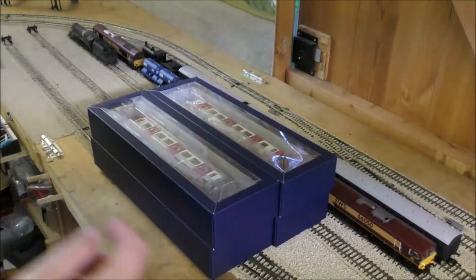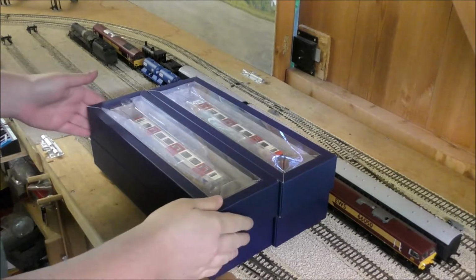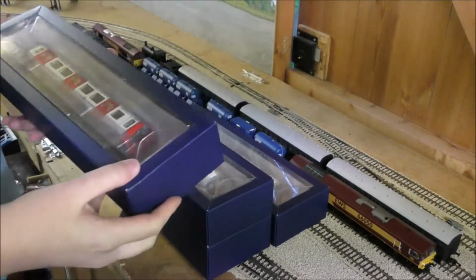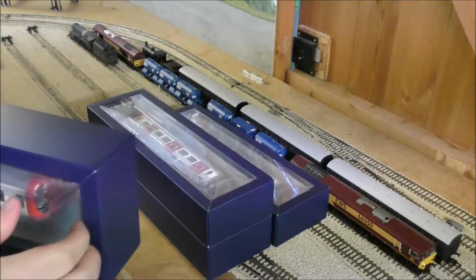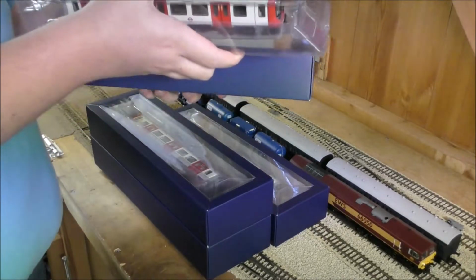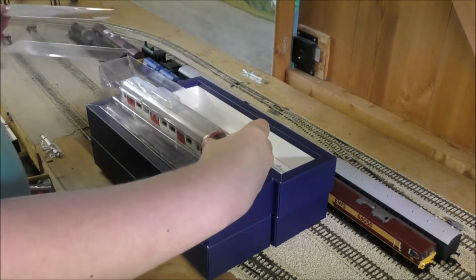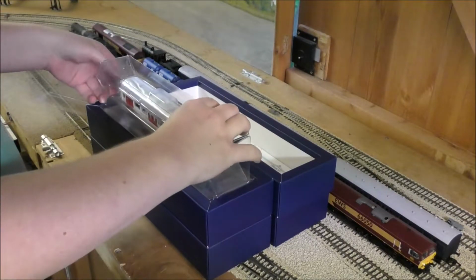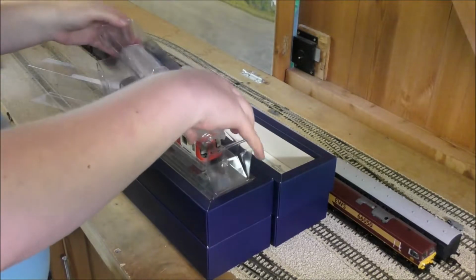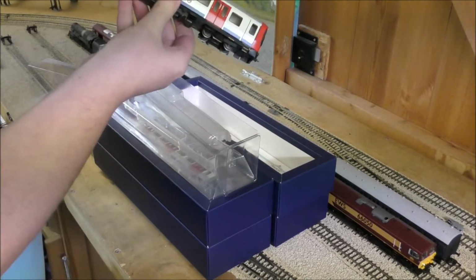So we should mention straight away, what's the actual difference between this and the old one? Running numbers, line and destination on the front, train reporting number, and featured this time, printed moquettes on the seating. That's tight in there. Okay, it's a beautiful bit of kit.